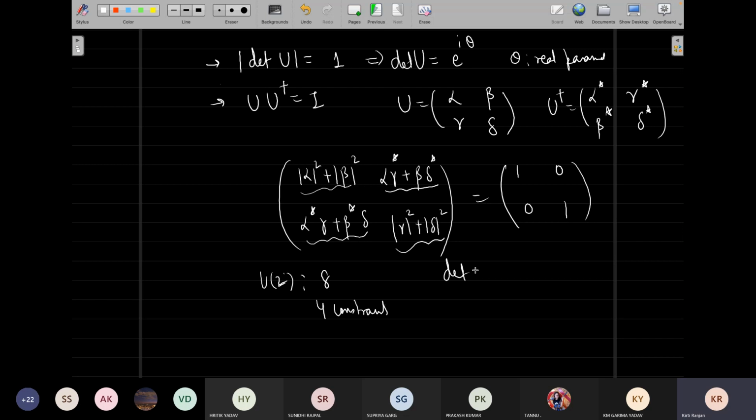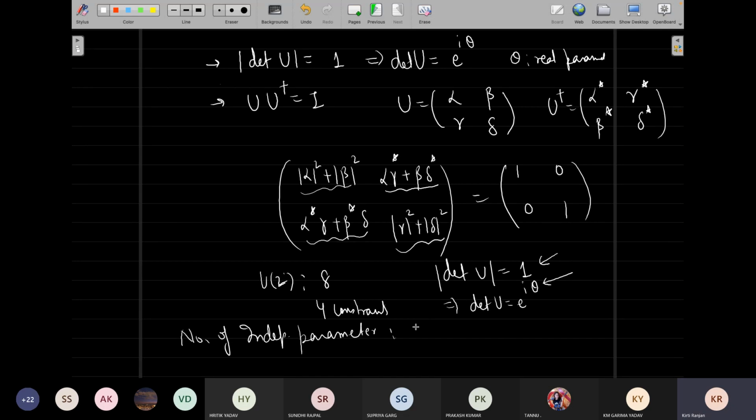And then you will say, sir, but there is another constraint, that determinant U is equal to 1. And when we are writing this and we wrote determinant U is equal to e^{iθ}, suddenly what we find is that even though it's a constraint, it will require me to also introduce one more parameter. So the number of independent parameters in this case for the 2-dimensional complex space turns out to be 8 minus 4 minus 1 plus 1. And why am I writing minus 1? Minus 1 is a constraint which comes from determinant U equal to 1, or mod of determinant U equal to 1. But then I need one more parameter to explain this portion. So I just added one more parameter, and you will get exactly what? 4. So in order to get the U2 group, you will require 4 independent parameters to generate it.